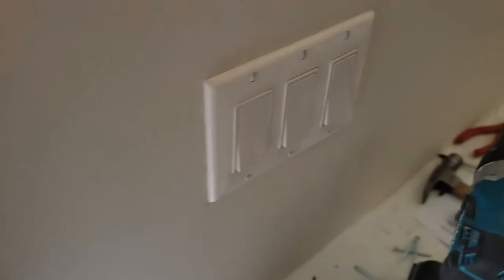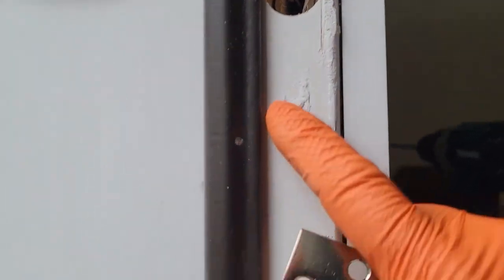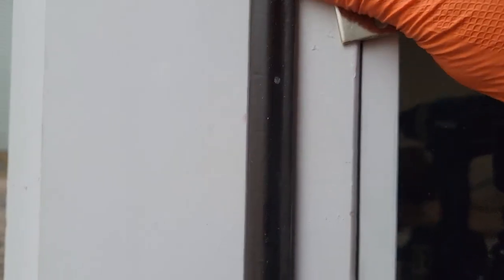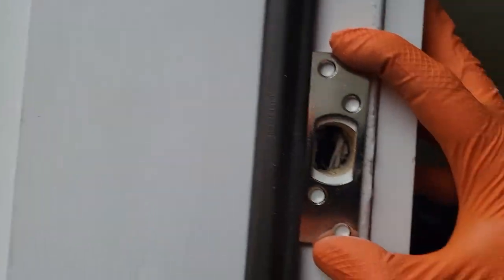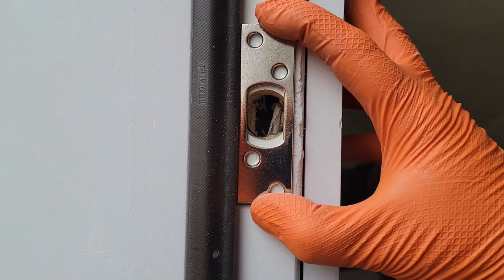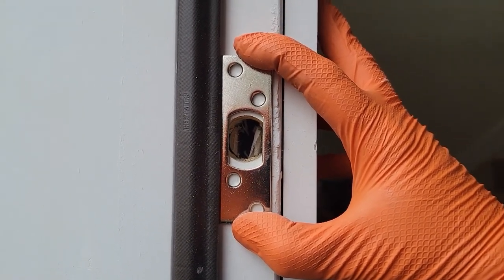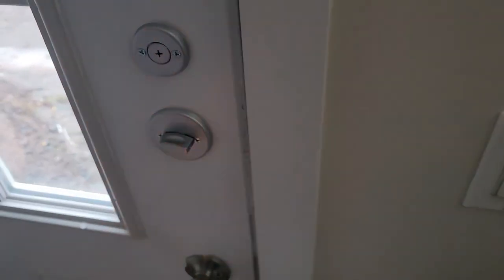The strike plate — don't lose it. This plate also holds on here. This is just full of spackle and scratches; all of this comes off when they do the finish touches on the house. You just dead-center this on the strike side, and you can mark it out with a chisel by hand — it's fast. I'd film the chiseling with another person, but I'm doing this on my own one-handed. Lock is done, plates are in, and the strike is chiseled in there — close it up and everything is perfect.